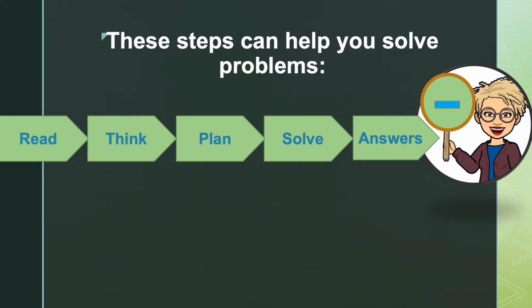If we revisit this word solve, we remember that to find the difference, our job is to count how many are left after we've crossed out, erased, or put away what we should take away. And then, once we've done that, we have our answer. And the answer in a subtraction sentence is called the difference. All right.